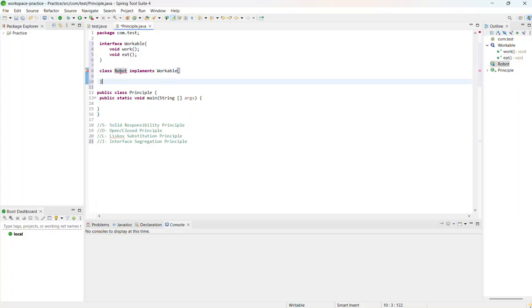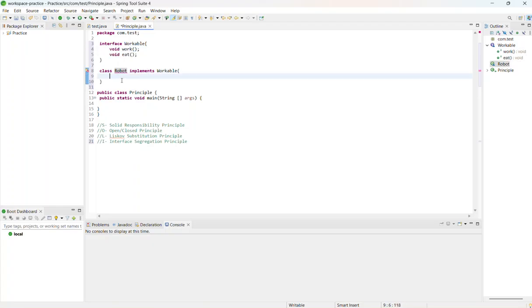But suppose Robot is a class, we need only the work void method. We don't want to use this void eat, because a robot is not eating. It provides the work only.